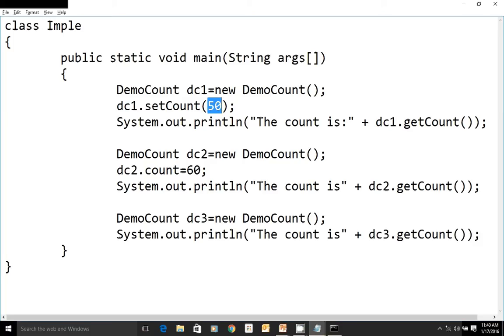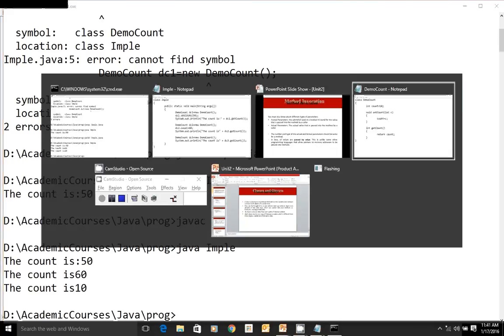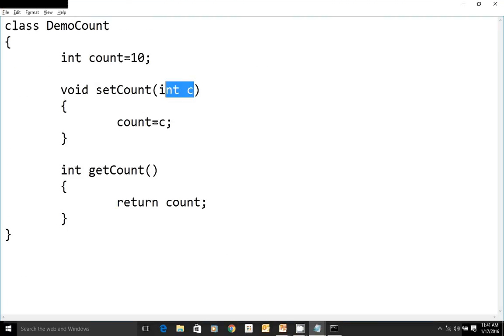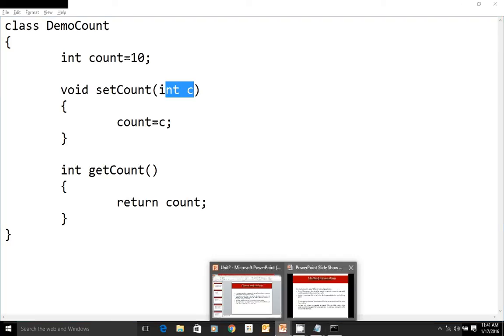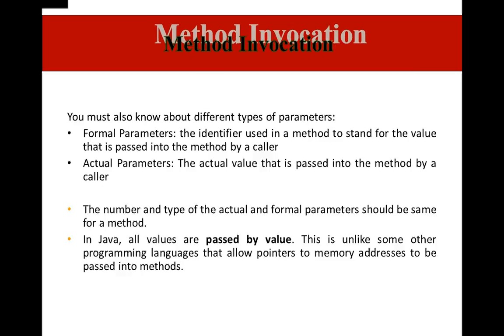And of course in Java there is no pointers concept. There is no need to think about pass by reference, only pass by value. Okay, and coming to overloading, in method overloading, two methods can have the same name but they must differ in their signature. The method name could be the same, but the number of arguments or data types of those parameters should be different.